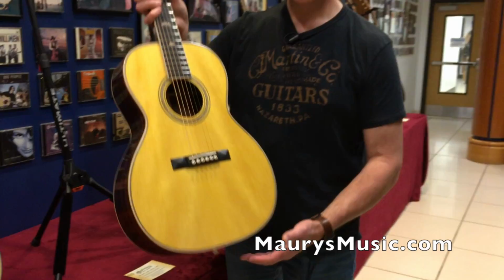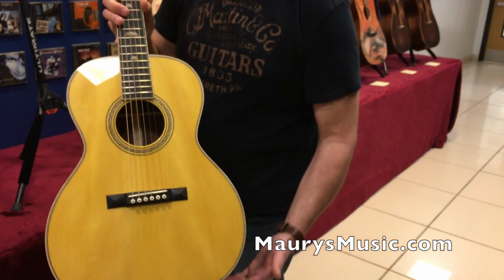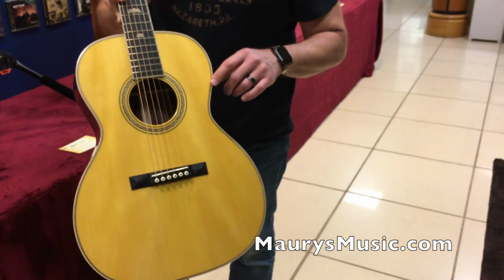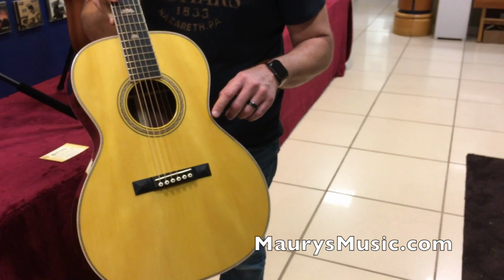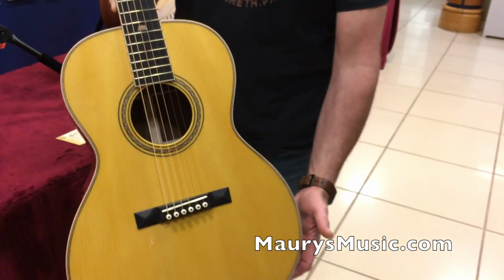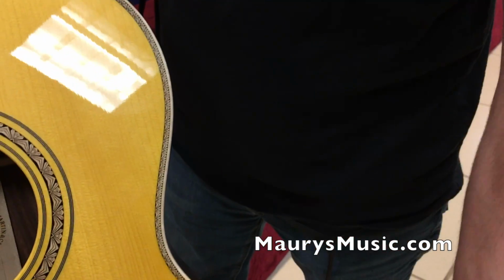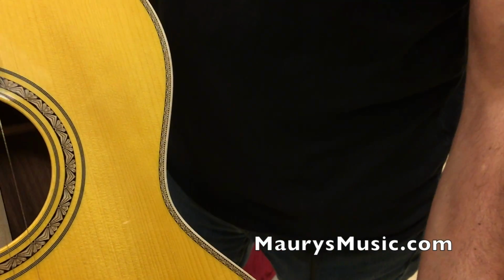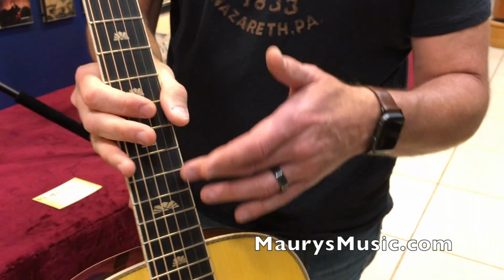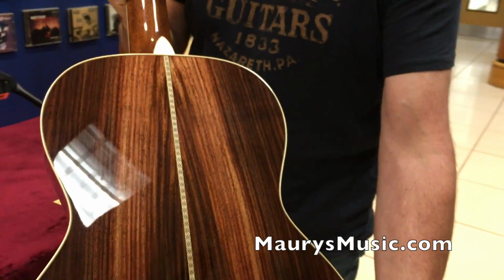The show special, this is limited to 30 pieces, is based off of a 00L model, and we partnered up with Bruce Petros to do some very unique Art Deco style inlays. These are a maple, which is laser cut. So very, very beautiful. The theme runs up the neck and also down the back of the guitar.